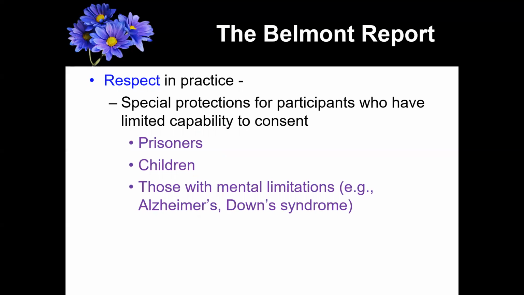Back to this issue of special protections for participants who have limited capacity to consent. Well, there's a few people that fall under that category. One is prisoners. Okay, so prisoners are not limited in their ability to consent because of any mental reason, but they of course have a lot of their freedoms taken away. So you have to be extra careful when working with them because they're in a special circumstance.